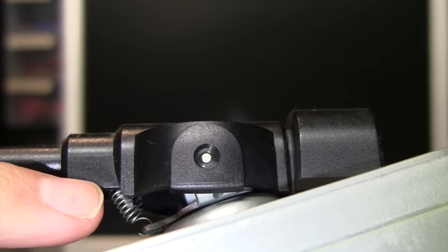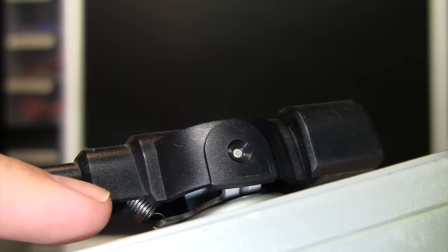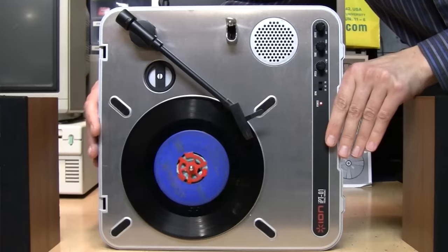That is what actually supplies the tracking force. The counterweight just balances out the tone arm, and then the spring applies the correct tracking force. The advantage of that tone arm design is that these record players can play records at any angle, including vertically or even upside down, as I demonstrated in a video a couple of years ago.